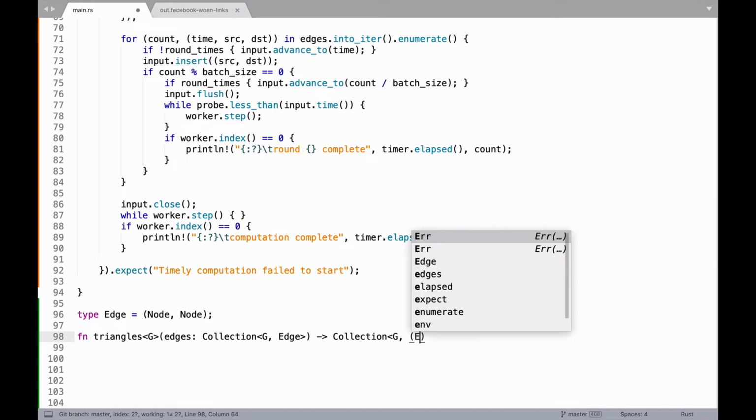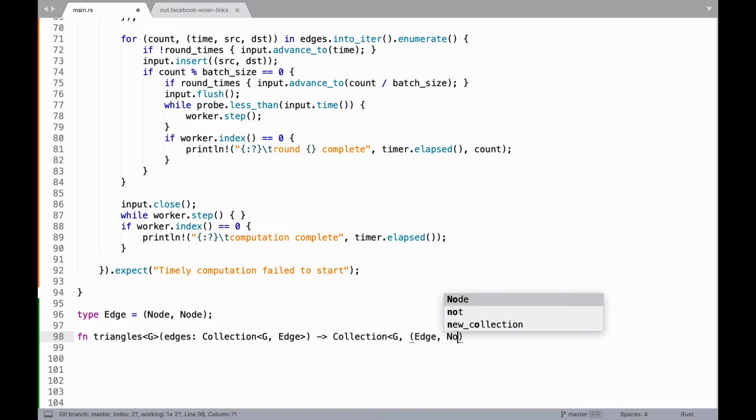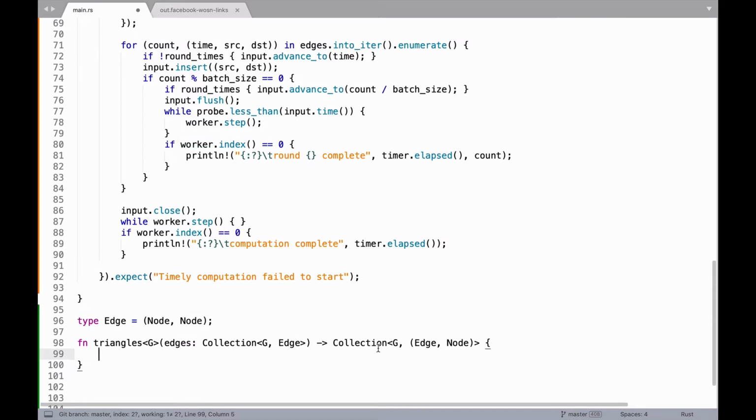Pairs of edges and a count, which I'm going to use the word node for. A count, which is going to be the number of triangles in which they participate. I just don't actually want to return all the triangles here because there are a lot of triangles, and what we're actually going to want eventually anyhow is this count for each edge. How many triangles did it participate in?